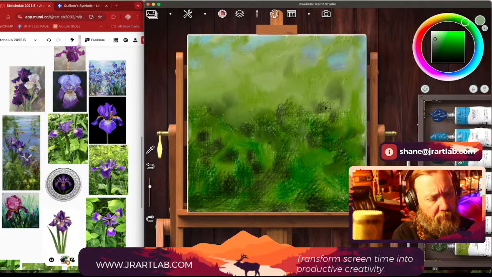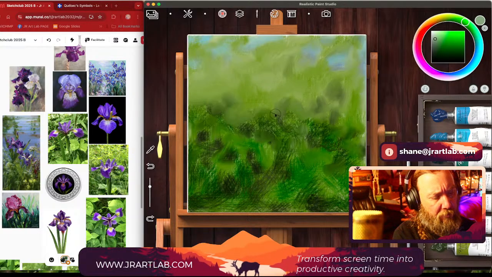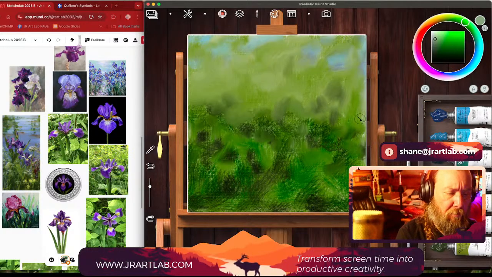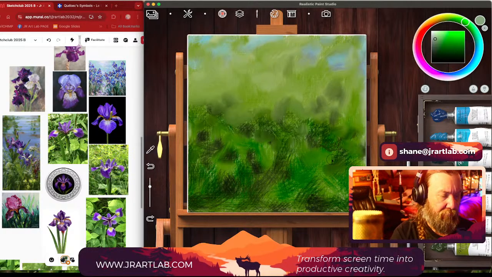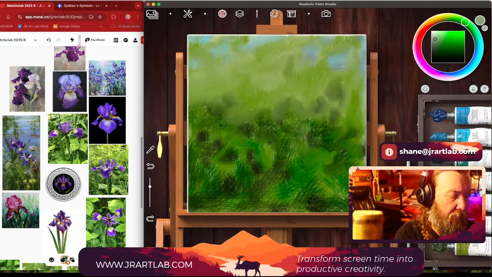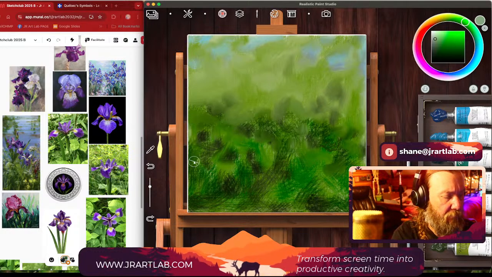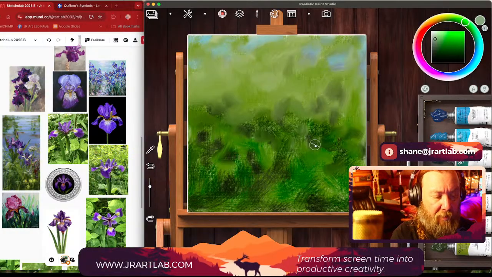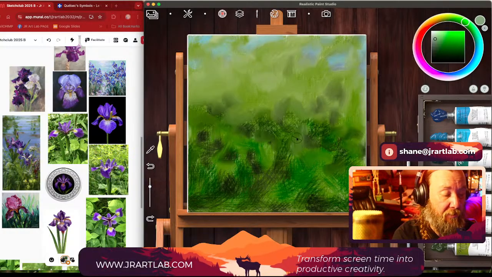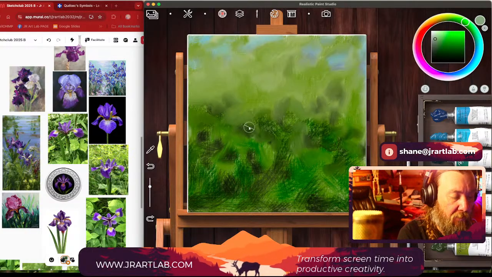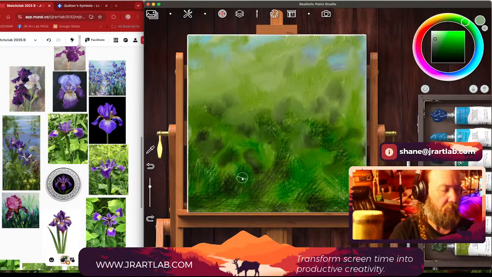Oh yes, we didn't do a square last week, but I decided to do a square this week. So this app has specific setups, like canvases. So you choose a canvas and you can make custom ones, but it comes with all the standard canvases. So landscape, portrait, square. It doesn't have any round canvases though, if you're a round canvas painter.